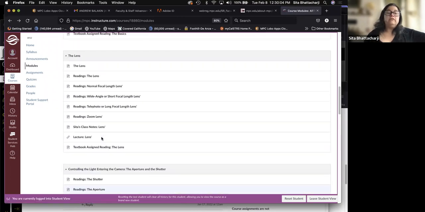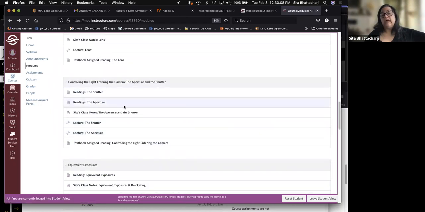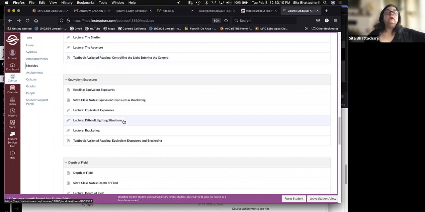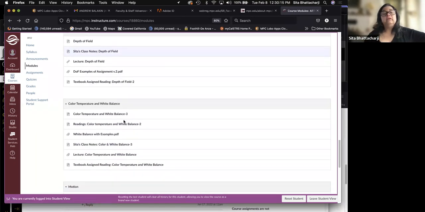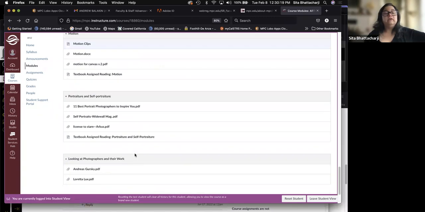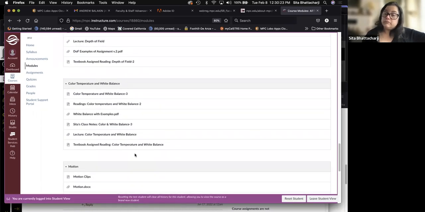And so that's for each topic: the lens, how you control light entering the camera, and then more technical stuff, equivalent exposures, depth of field, color and color temperature and white balance, motion, portraiture, looking at photographs, and so on. If you have any questions about them, please let me know. If you actually find something that's not working, please let me know about that.